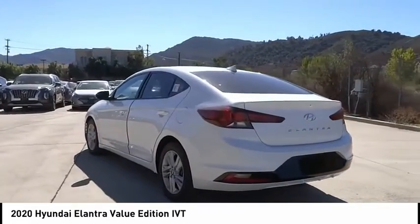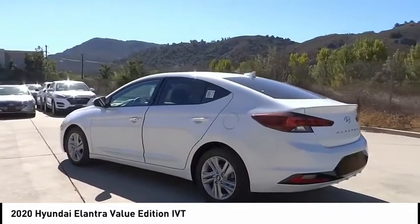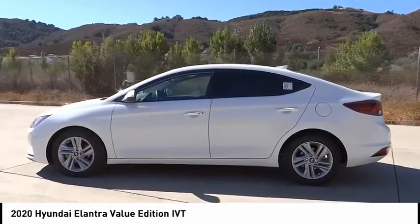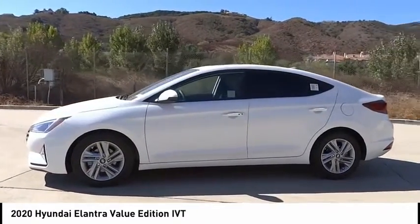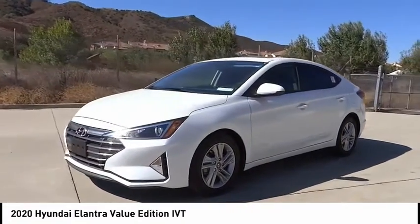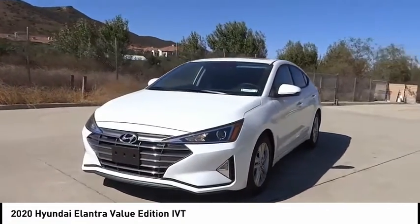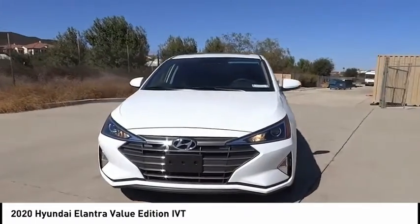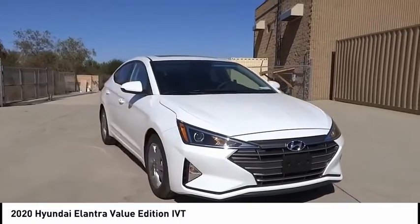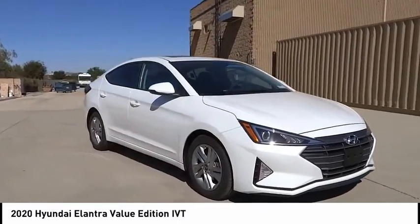This vehicle has less than 100 miles. Here are some of this vehicle's great options: electronic stability control, alloy wheels, brake assist, traction control, remote keyless entry, power moonroof, four-wheel disc brakes, front wheel independent suspension, speed control, and rear window defroster. If you like it online, you'll love it in your driveway — take it for a spin today.